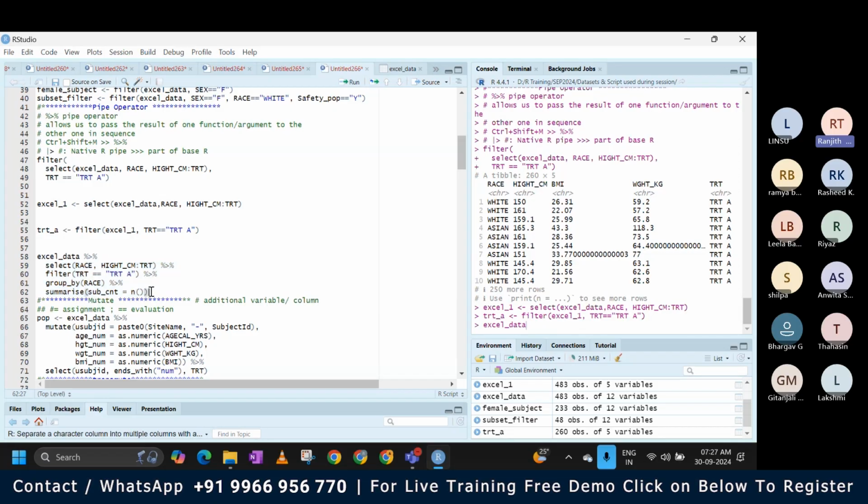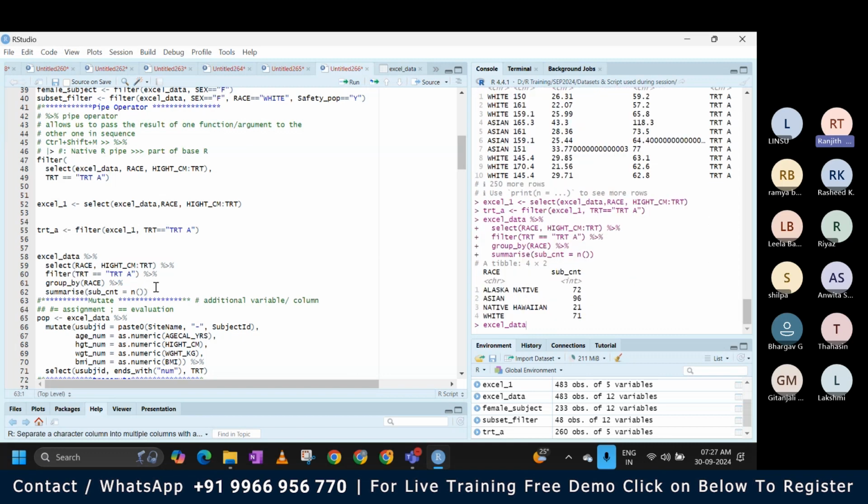And this is efficient. Why? Because we don't have to create multiple data frames. It can perform everything in one operation, all in one data frame, right? And here we have the count based on the data set that I'm using. So this is how pipe works.